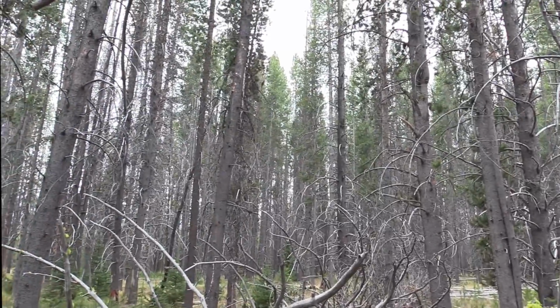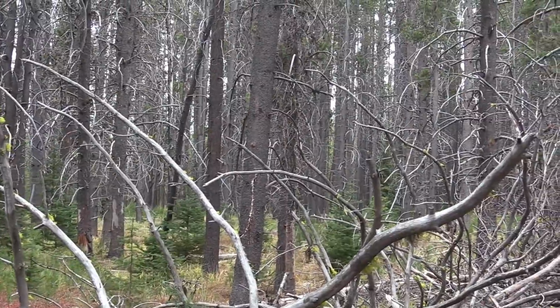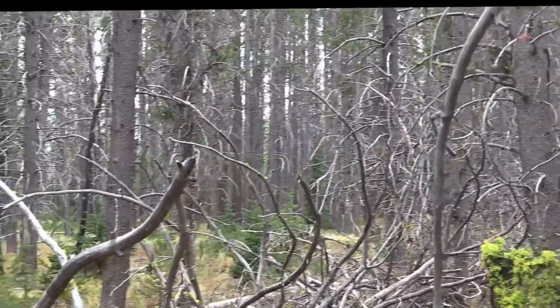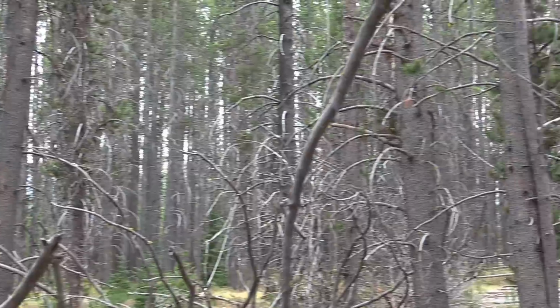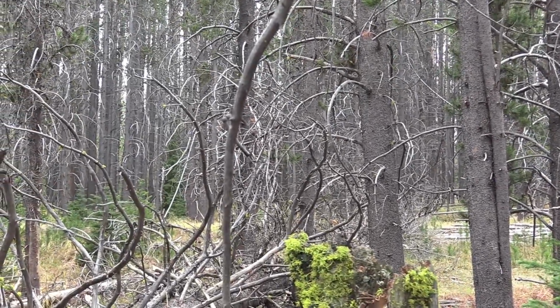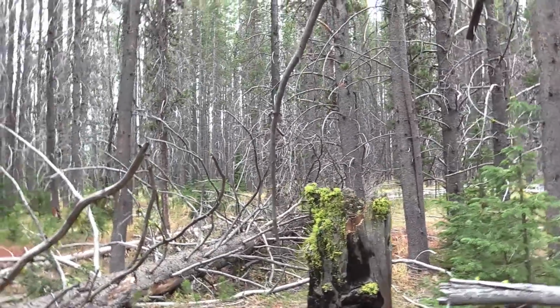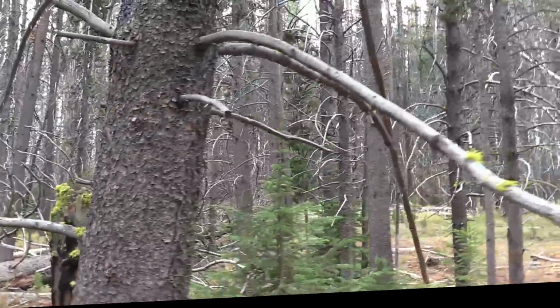I want to zoom. Where do you hear it at? Right in front of you. If you follow straight along that fallen tree, straight up into the forest up there. And then a chipmunk just started an alarm up there as well. Let's just head back. Let's go up this way. Cool, we're going to kind of go in the direction of it.